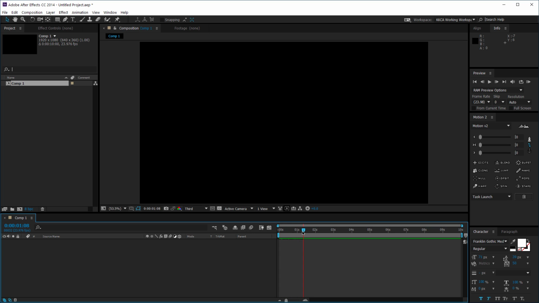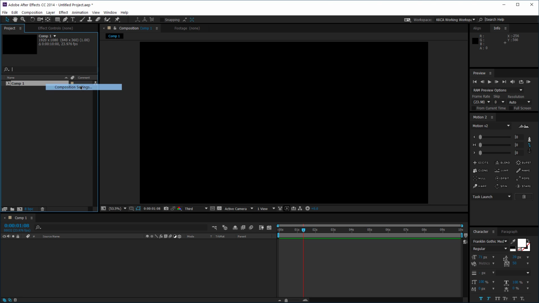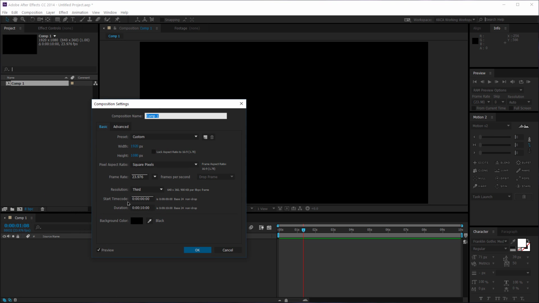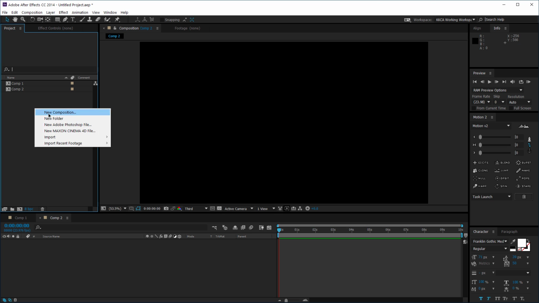Okay, and then if you move it towards here and change the duration, it's going to start right here. Just right click on the composition, then go to composition settings, and there you have your settings once again. If you need to apply any changes, be sure to do them right here, especially about the duration, because you can't really change the duration elsewhere, so that's something to keep in mind. So click on OK, and these are compositions, and you can create as many as you want to.